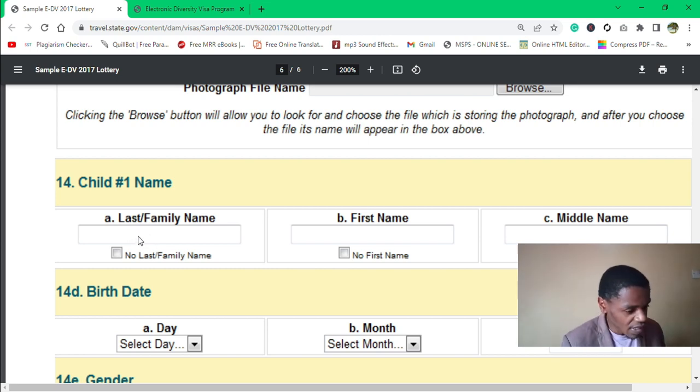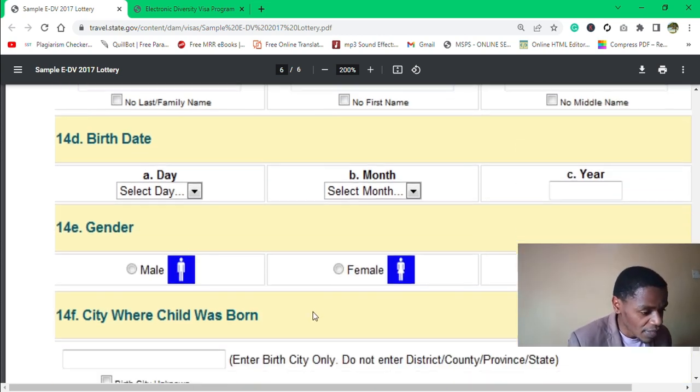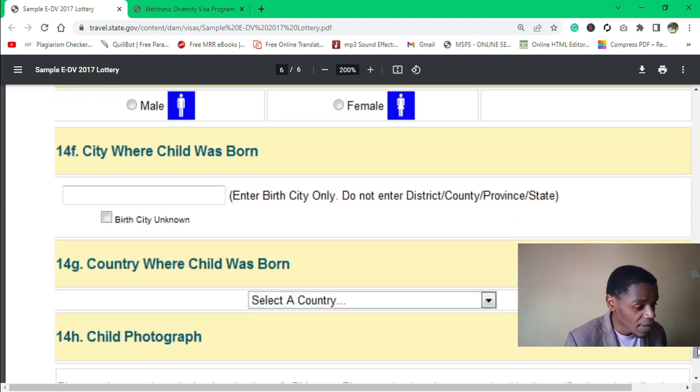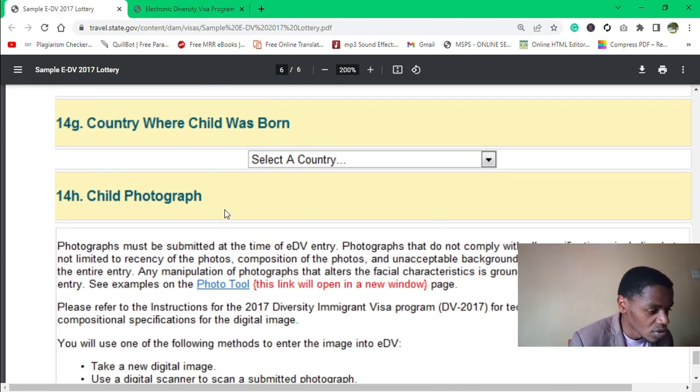You insert the first child information here as per the birth certificate, the date of birth as per the birth certificate, the gender, the city where the child was born as per the birth certificate, and the country where the child was born as per the birth certificate, and then attach the child's photograph that meets the requirement. And you'll proceed on in filling for every child that you have.